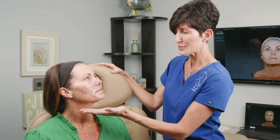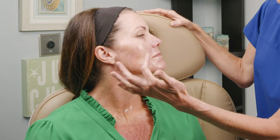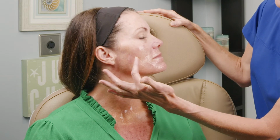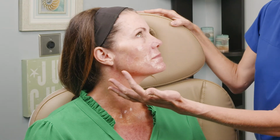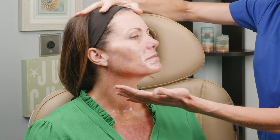So as I'm working on Jen today, we'll move from the neck up to the jawline, and you'll see that she has some pigment. She has a seborrheic keratosis here and a few other dark brown spots here. I'll be lifting that pigment. I'll also be working in what we consider the sleep lines, or the cheek lines that form, and I'm just going to turn you. Many women get these lines right through here from either their position while sleeping or loss of collagen in that thinner skin of the cheeks.